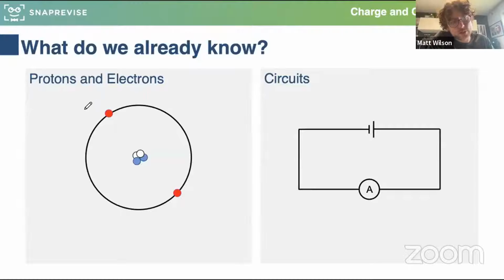Okay, so just as we get started, there are three kinds of particles here. Let's say that I label the blue ones here as protons. This is a diagram of an atom. And I label the other ones as neutrons. What are the red particles? What's the name of the red particles? So we have protons in the center and we have neutrons in the center. So what's this hanging around the outside of an atom?